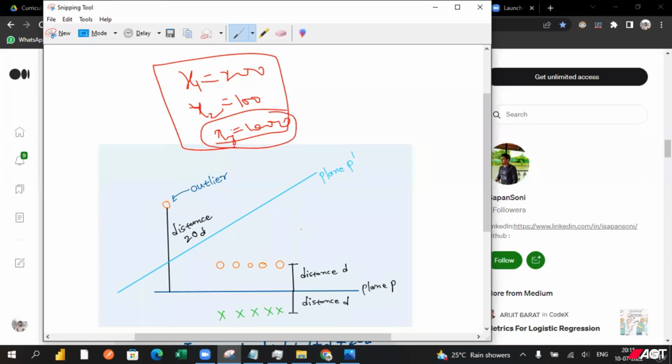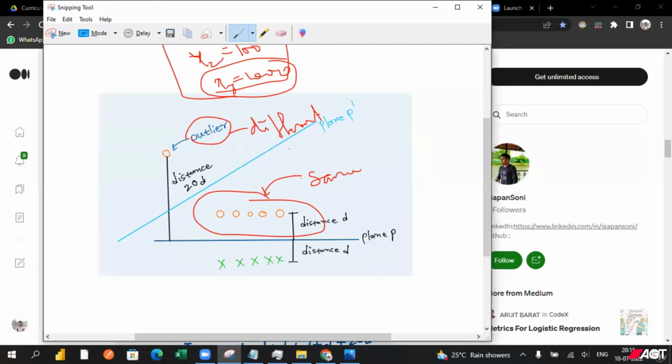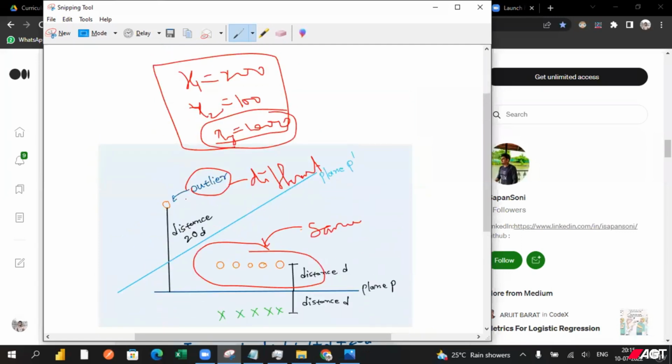This is somehow what we can also call an outlier for that matter. It is very far away from whatever the actual values we have. These are some of the actual values with the same scale, and this is a different scale. So how do you arrive at that? What will happen if you calculate using our distance formula? It is very far away in our distance. At this time, it may not be identified as a positive label or a negative label, and we cannot consider this to be a positive or negative label.